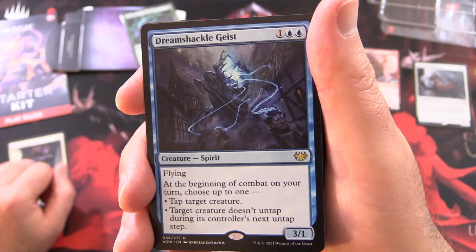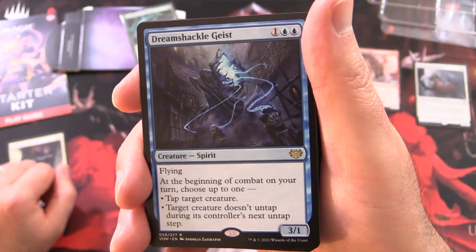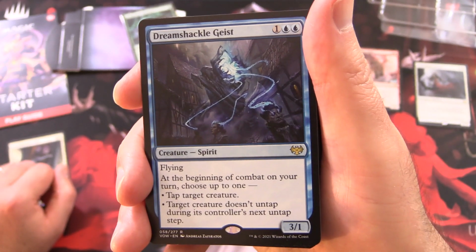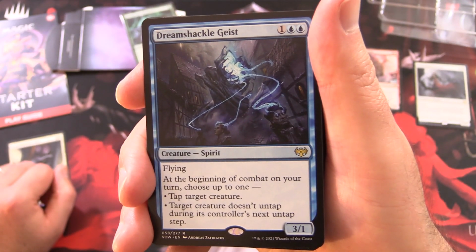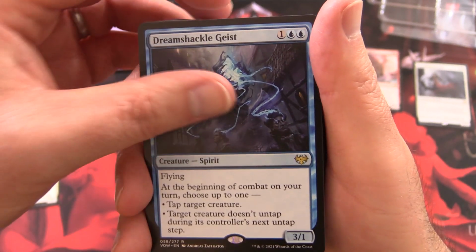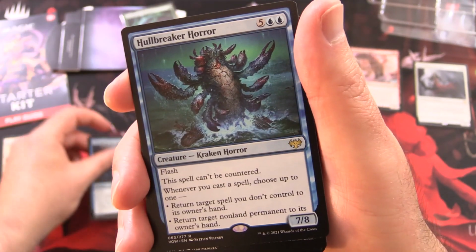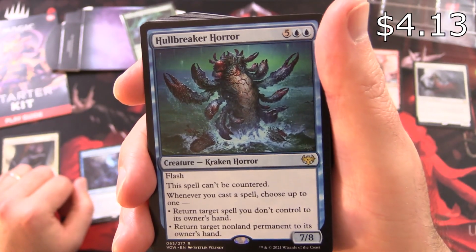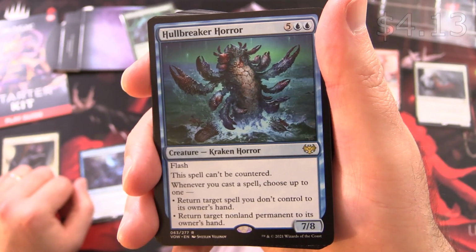Dream Shackle Geist, Creature Spirit, 3/1 for 3. Flying. At the beginning of combat on your turn, choose up to 1. Tap target creature, or target creature doesn't untap during its controller's next untap step. So we have a white and blue deck. Oh, this is a nice one. Hullbreaker Horror. Creature Kraken Horror, 7/8 for 7 with flash.